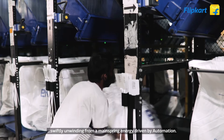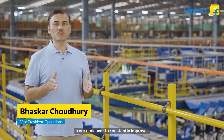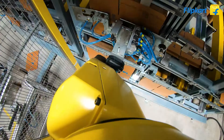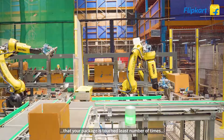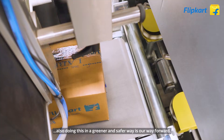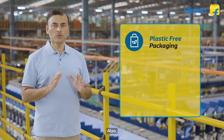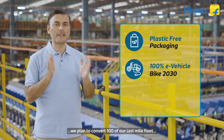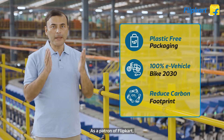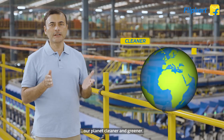This entire effort resembles a series of parts in motion, driven by automation at Flipkart. To constantly improve and increase the speed of delivering smiles, we focus on automation — new age innovations ensure your package is touched the least number of times, securing your package while doing so in a greener and safer way. We are committed to becoming plastic-free in packaging by 2021 and plan to convert 100% of our last-mile fleet into electric vehicles by 2030 to reduce our carbon footprint. As a patron of Flipkart, you can be proud of your contribution toward making our planet cleaner and greener.